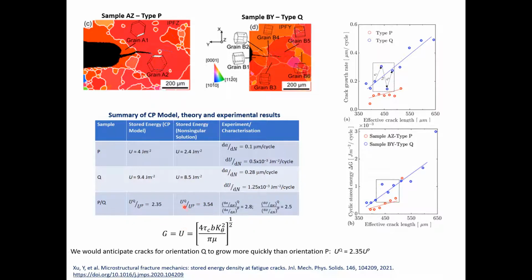For the non-singular analytical solution, it's a little bit different, but it's order of magnitude right. And in the experiments, we can look at the ratios of the crack growth rates for the two different microstructures, about 3, and the ratio of the rate of change of the stored energies is 2.5, very close to the crystal plasticity calculations, and also not far off from the analytical solution, but also quite close to the experimental observation. So encouragingly indicating that stored energy, both from a theoretical, computational and experimental basis, is telling us that it might be quite good at capturing microstructural sensitivity.